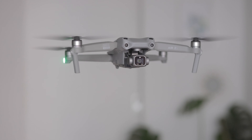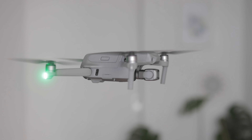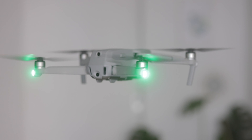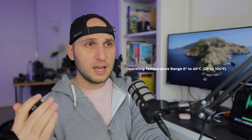Both drones have FPV mode and the gimbal behaves very similarly. That mode is really weird to fly in — it's my favorite mode when working with the gimbal, but when actually flying the drone in FPV it feels strange. I need to practice more. Now, the next important point is connectivity. I can really feel that the Air 2S performs maybe 20–30% better — I can fly a little further, I don't lose connection, and the signal is stronger. One very significant change is the operational temperature: the Air 2 can operate down to minus 10 degrees, while the Air 2S can only operate around 0 degrees — that's a really huge difference.